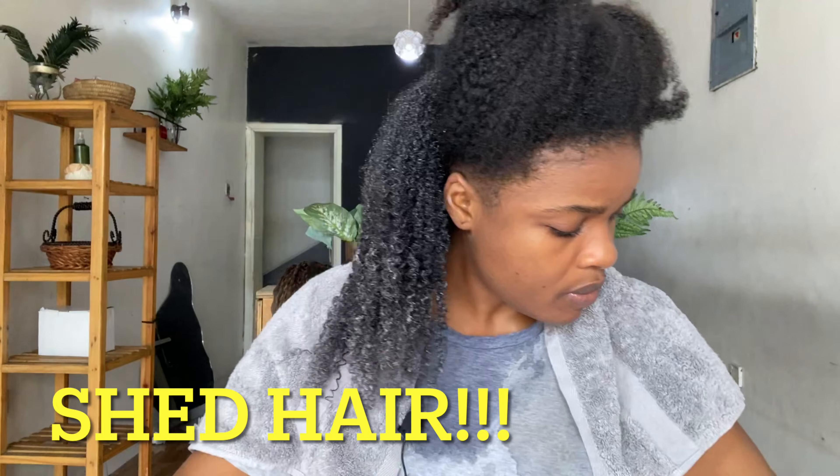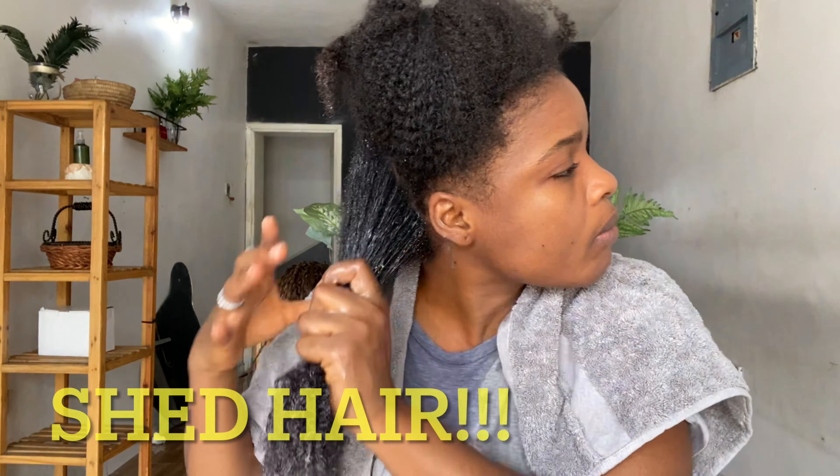Take your time and remove the shed hair. Here I'm showing you how little my hair is shedding per section — it shed previously during the pre-poo but it's nothing major. I separate the hair into two sections to make sure the products get in between, because when you have thick hair the middle of your hair might not even be getting the product. When I'm done with each section I just twist it up and move to the next, repeating all over my head before getting ready to go under the steamer.